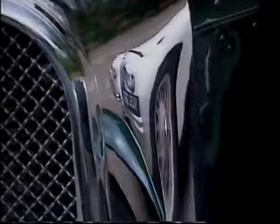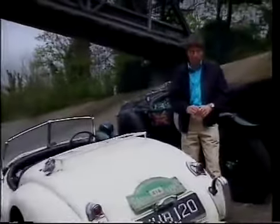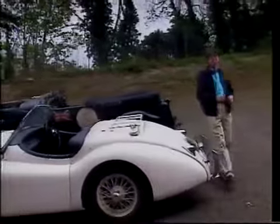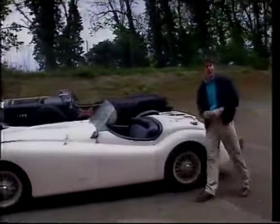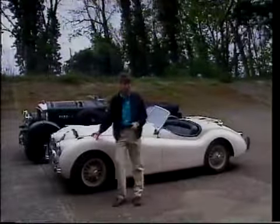In the post-war years, the supercharger became something of a forgotten fad, and when in 1948 Jaguar launched the first of their XK range of sports cars — this glorious XK 120 — with 160 horsepower from its 3.4-litre straight-six engine, it was felt there was no need for all the noise and aggravation of a blower. Indeed, only now, a full 50 years later, do we get the first ever supercharged XK Jaguar, the XKR.